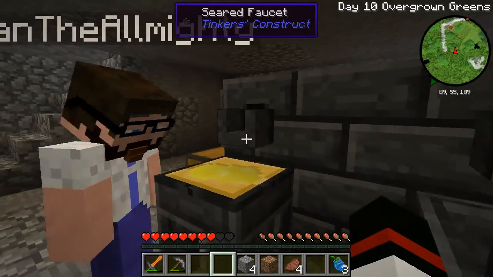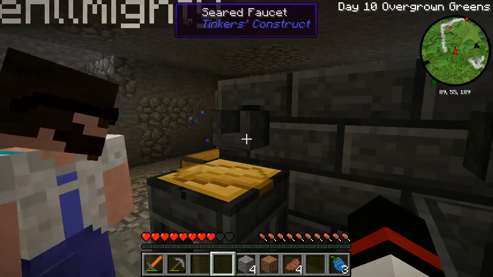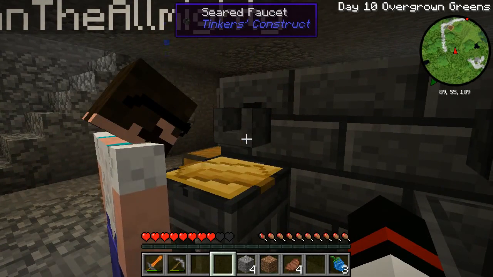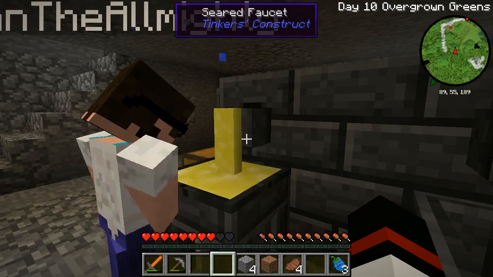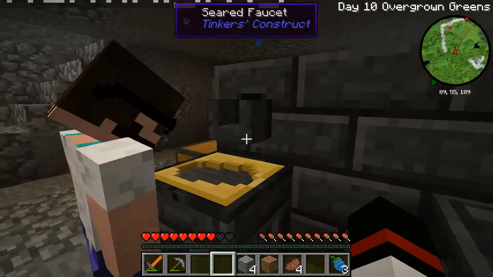So I'll let you make the tools, since you seem to know what you're doing. You keep clicking the ingots away and I'll click the spout. That worked, actually. Oh, not that, though. That's okay, it's too late.